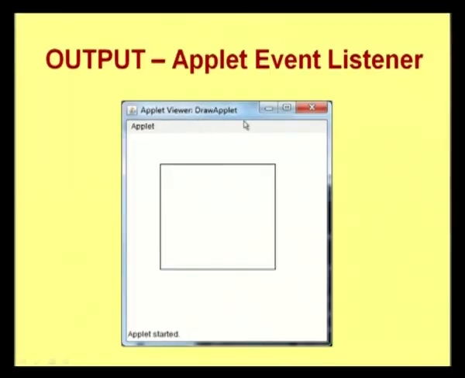So in this case I have to compile my entire program, and then I run it using appletviewer. In the appletviewer, I have to give the Java file name and run it, so that the commented lines where your applet code is inserted will be run. So here you can see this is the name of the applet, and I have already told you that the menu will be available by default.